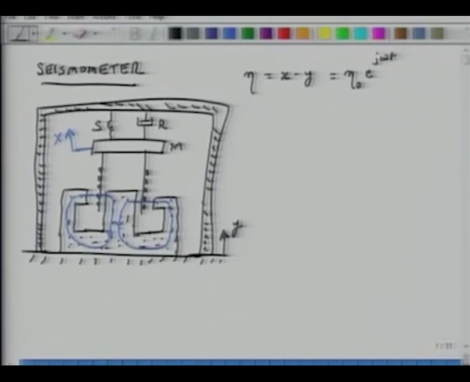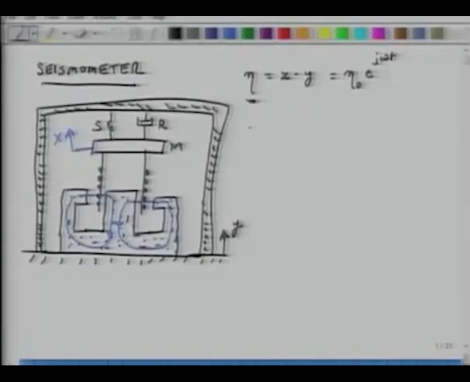The question is that if I can measure this term through voltage, because that's what the voltage will get translated, I mean, is a reflection of this x minus y. How can I figure out the value of y? I'm interested in how much the structure is moving. So that's what we'll do.